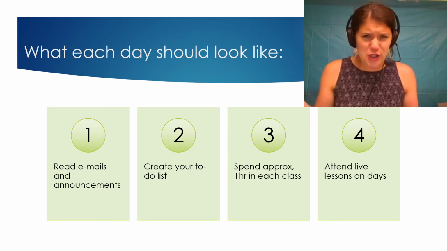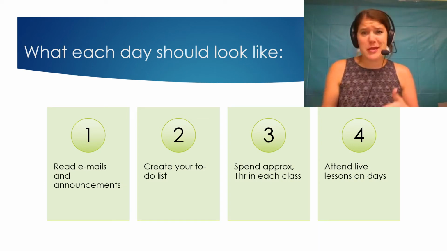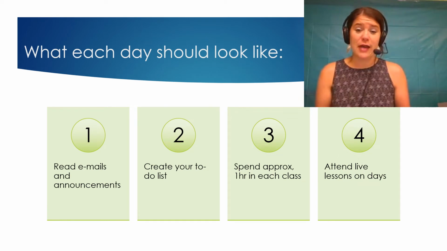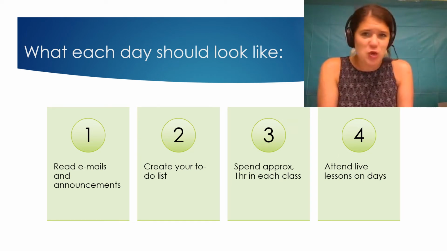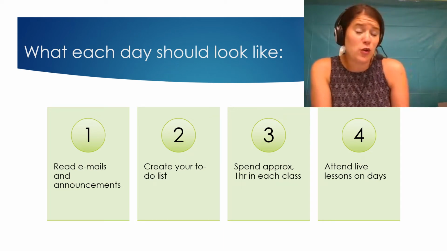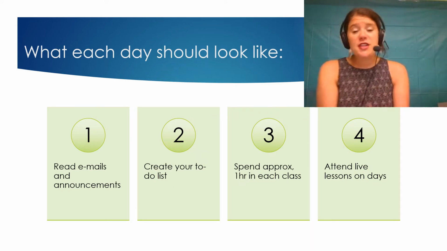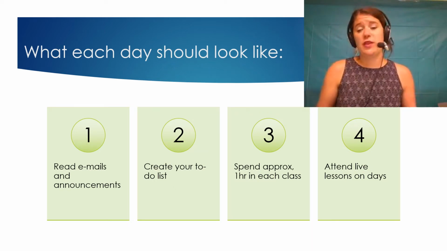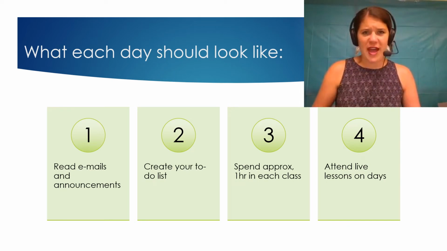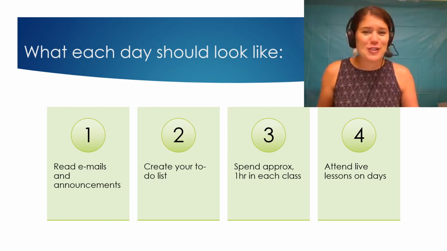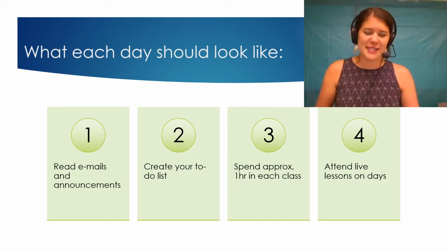So what should each day look like? Because we're learning from different places, we have different learning styles. Well, here are the 4 basics for you. Every day you should read your emails and announcements. That's just important to know if things change or cool options pop up. Every day you should create that to-do list, whether it's in your planner or somewhere else, for what you need to accomplish for that day. Guys, there's such gratification of checking something that you worked so hard on off of your list.